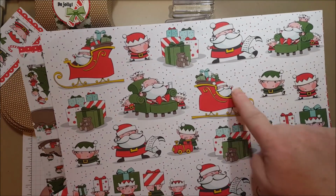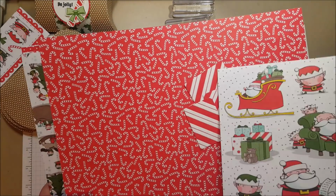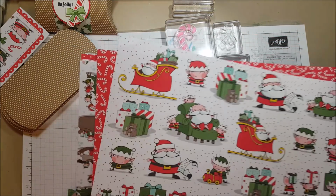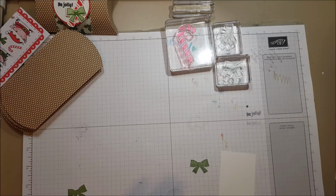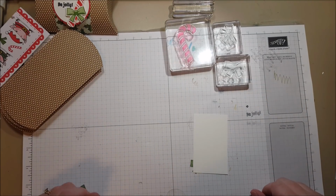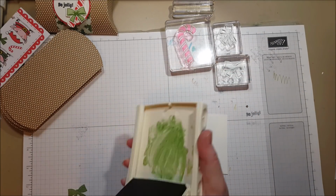Here's some bigger images. Look at this guy. He's so cute. You can cut these all out or use them. And the candy cane background, like I said, it ties in with the candy cane stamp set. So it all works together. Two suites all together, and it's awesome. All right, let's make the card. I was getting a little carried away with the paper. I have a bit of a paper problem.